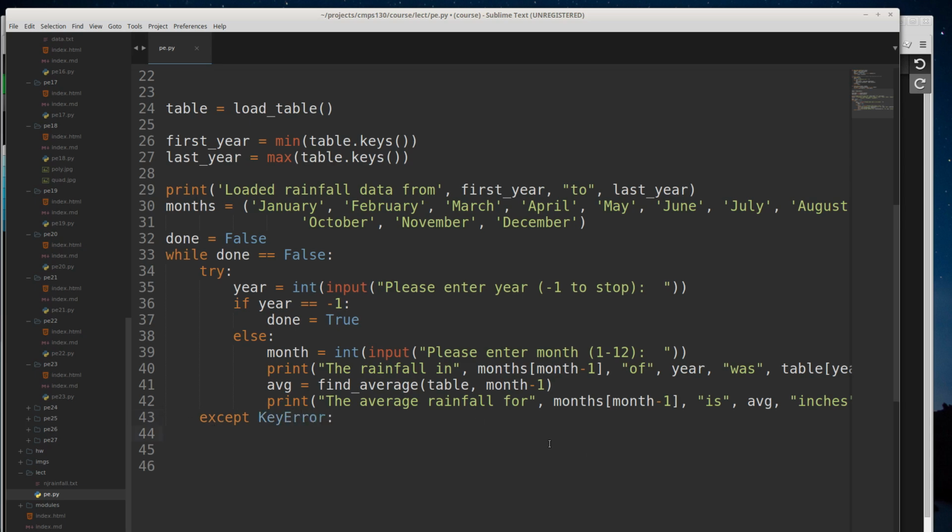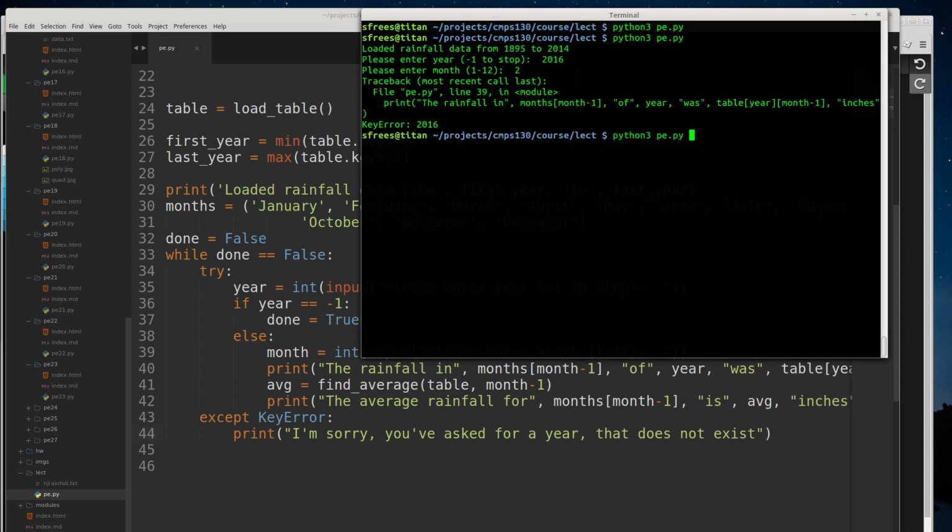So whenever I get a key error, that must mean that I'm accessing a year that doesn't exist. And I'll say, sorry, you've asked for a year that does not exist. All right, so now let's try this again. 2016, April, boom. I'm sorry you've asked for a year that does not exist.